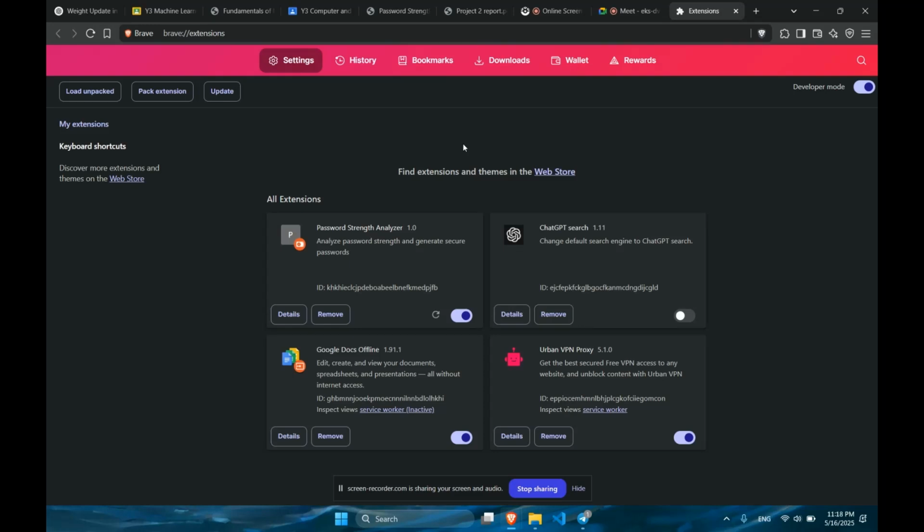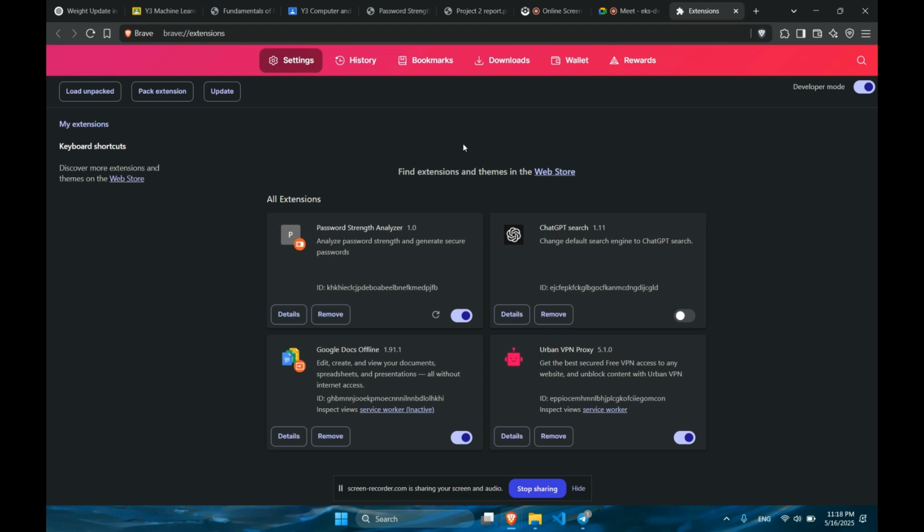I will be presenting the secondary project of the Computer and Network Security module. Our project consists of a password strength checker. We made an extension that you can install directly on your browser, so you can check the strength of your passwords when you are, for example, creating a new account.